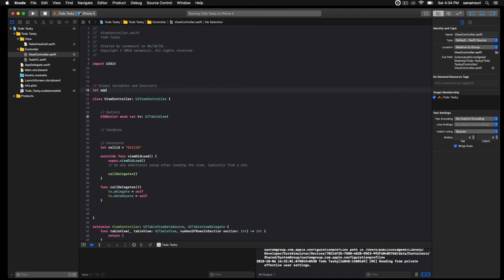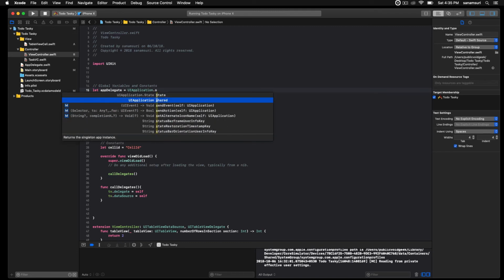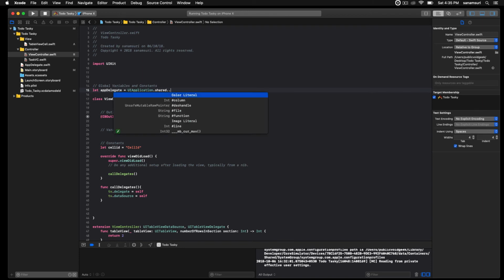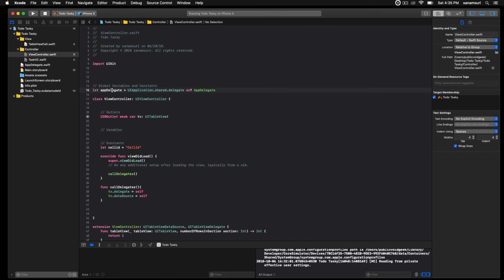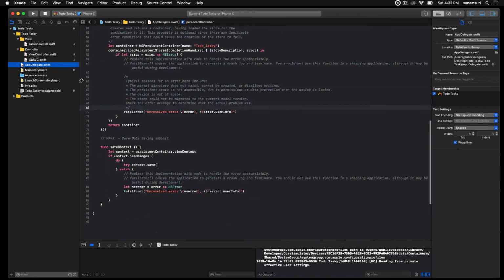So let's say let appDelegate = UIApplication.shared.delegate as AppDelegate. Right, so this is the line that we needed mainly so that we can access those saved instances and context which are created in the AppDelegate right over here.